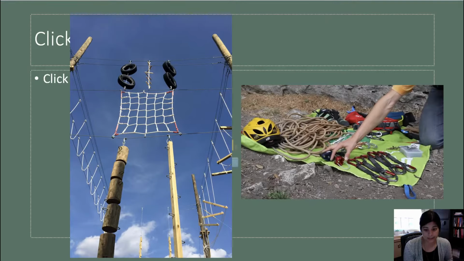So if we are assessing risk at the ISU High Ropes course, there's some obvious equipment we want to look at, right? We want to make sure that we're assessing some of the equipment on the actual course, making sure it's all up to standard and in good shape. And then we want to assess any of the equipment that's going to be used by the folks using the course, right? So anything from helmets to the actual ropes to the actual hooks and everything else that goes into that process. We'd want to assess any and all of that equipment, making sure that it is meeting the standards of the field, and that it's in good shape and reliable.